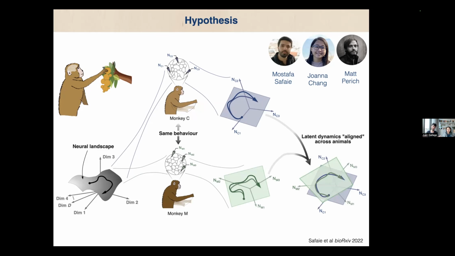So the intuitive way to think about this is that the blue monkey is my left hand and the green monkey is my right hand. And if you look at them like this, you don't know if they are the same object. But if you rotate the two, you can actually see that they are. Okay. And we did this using a method called canonical correlation analysis, or Procrustes, but these are simple linear methods. I should also say that our hypothesis leads to a second prediction, that as the behavior becomes more different, these dynamics will become more different.